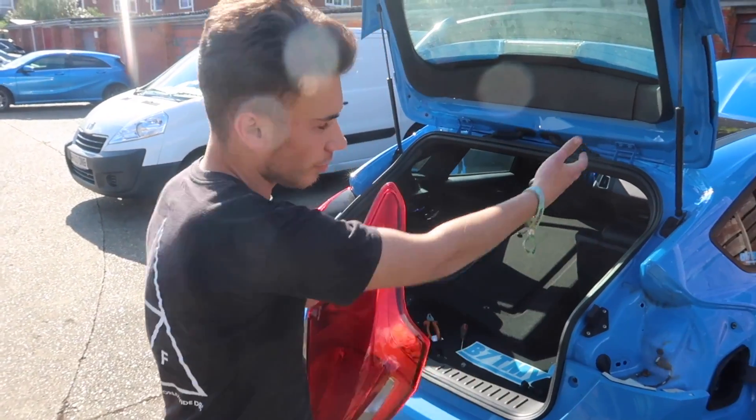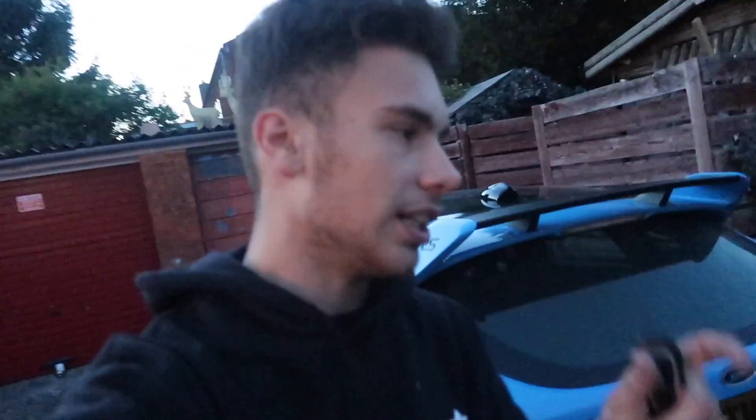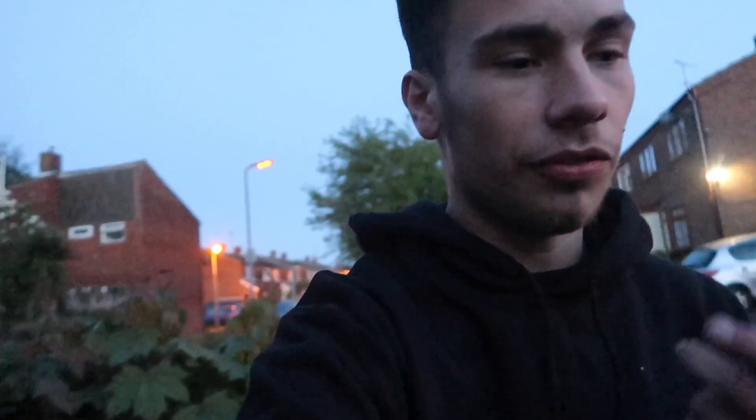Before I push it all back in, I'm going to plug it in and test it to make sure it works, then I'll show you. The next thing will be the overall upgraded side of the car. It's now later on and getting quite dark, so we can actually see the difference between the lighting. There's no problem doing it in the daylight but now it's actually dark, so hopefully even just going like that we can already see a difference. I'm going to go through all the lights so we can show a full genuine comparison between upgraded and stock.